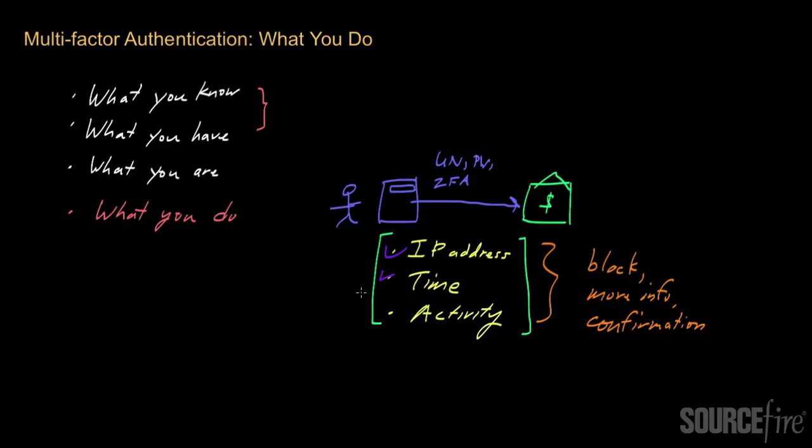So the bank will see that you've logged in from the same place at the same time using your password and your two-factor token. The only thing that might trip the bank or make the bank realize something is wrong is the activity. And so, in this case, the bank has some solace. They can actually try to look for malicious activity. They have some recourse, something to look for in terms of being able to find out whether or not you've done something that's fraudulent or whether or not a fraudulent transaction took place from your computer.